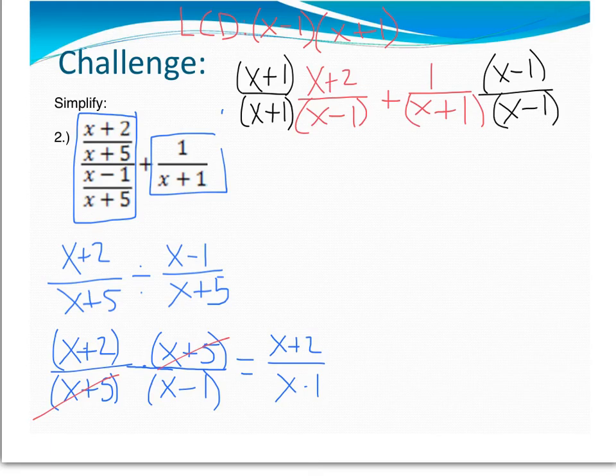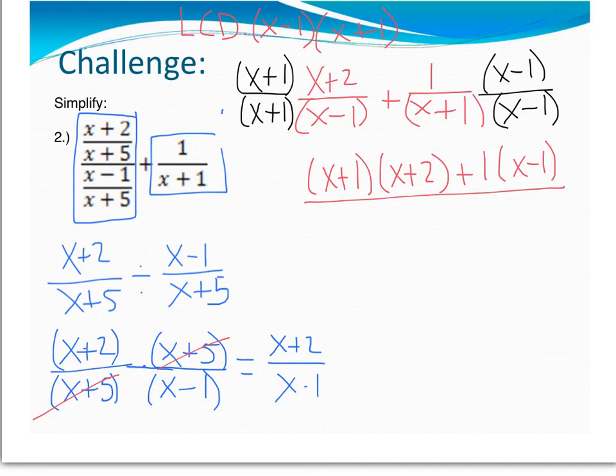And now to rewrite it, we have x plus 1 times x plus 2 plus 1 times x minus 1. And this is all going to be over the same denominator because we got our least common denominator here. X plus 1 times x minus 1. Awesome. Now remember, there's always that temptation. Ooh, I'll cancel the x minus 1s. I'll cancel the x plus 1s. No. This addition right in here keeps the family together.